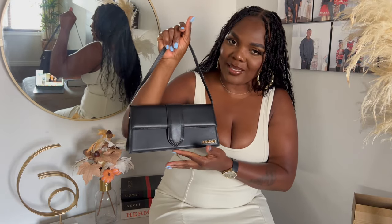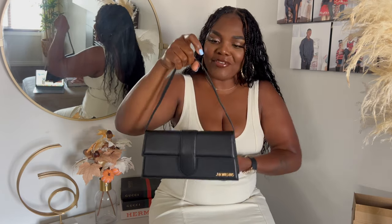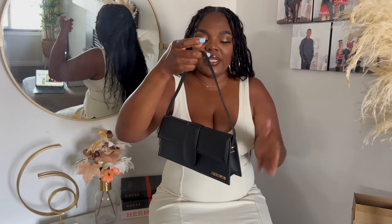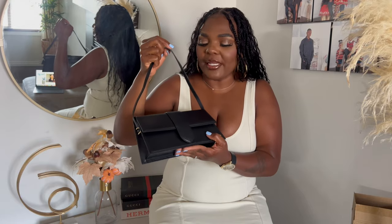Come closer and look at the stitches of this bag — everything is just made to perfection. There is no thread hanging, everything is smooth and the leather is super soft. I was actually expecting it to have a cross body strap so you can have options and that versatility, but surprisingly it didn't come with any cross body. It's just a simple purse like this, and I think that's so stylish. I think it's pretty and perfect.